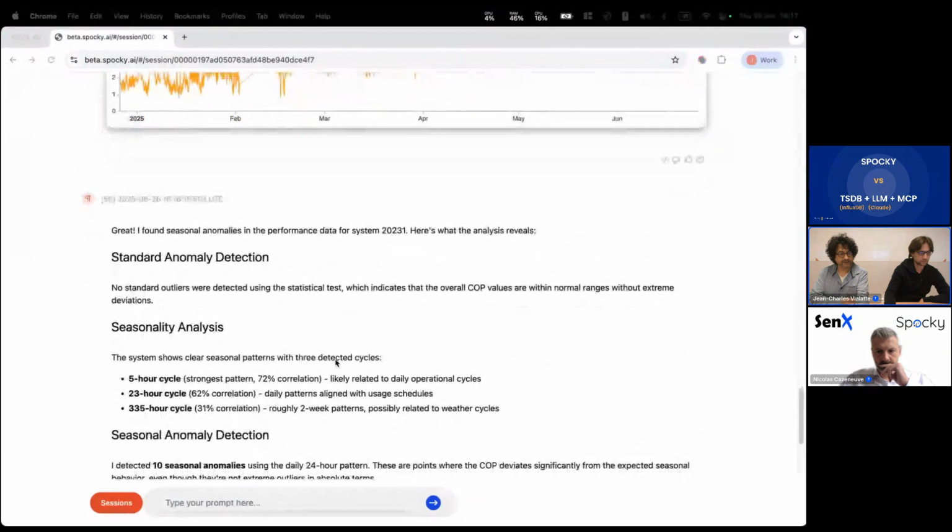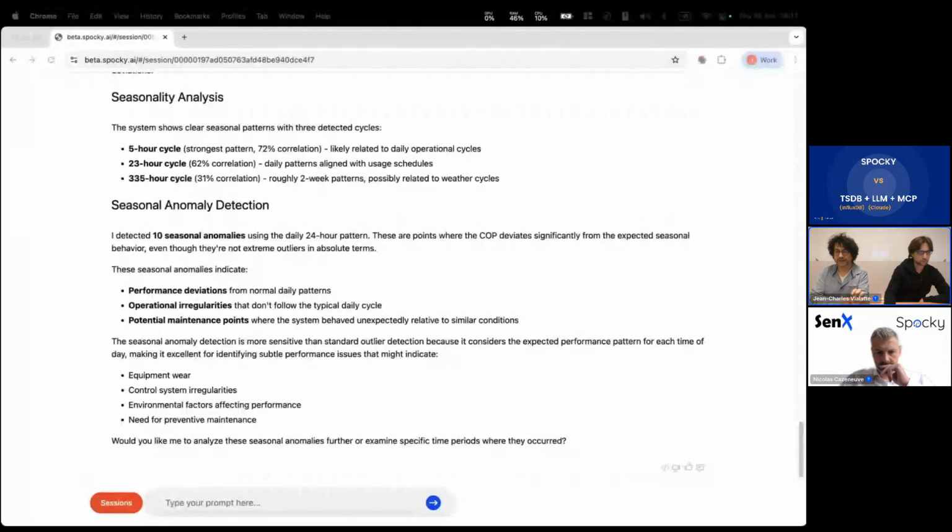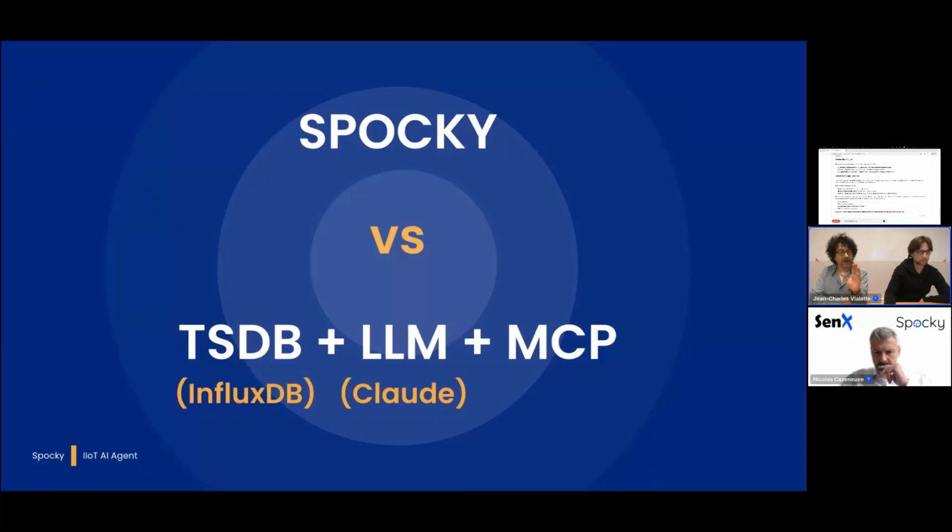One thing that we didn't mention yet is that in all those operations, the raw data that was actually managed by Spocky never was sent to the LLM, which is not the case with the approach of using Claude with MCP. So the vast amounts of data were handled by Spocky, and that enabled the LLM to provide rapid answers and correct answers to the question that it was asked. We just scratched the surface of what Spocky can do, and right now I'll give the hand back to Nico so he can summarize what we've demonstrated and take you further in understanding how you can implement it in your own setup.